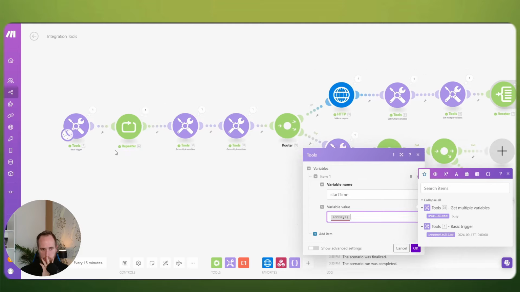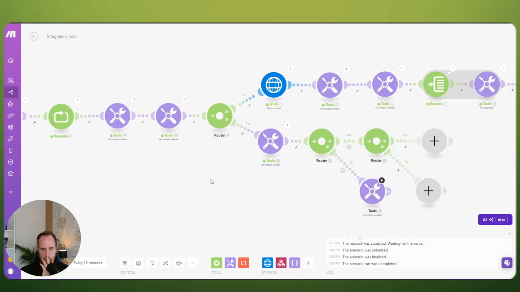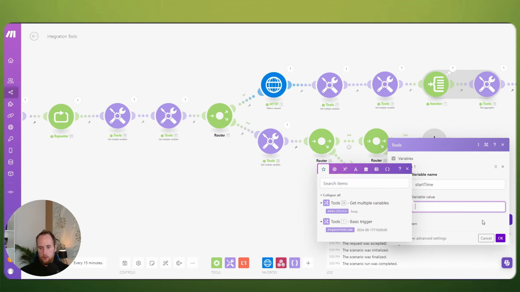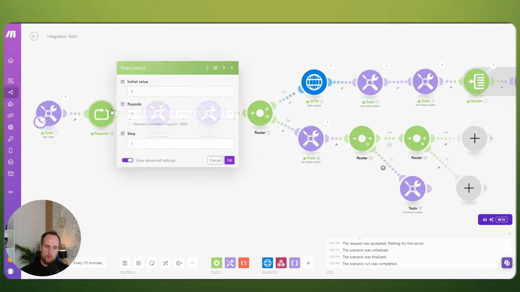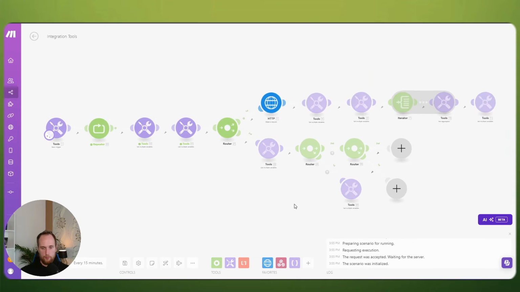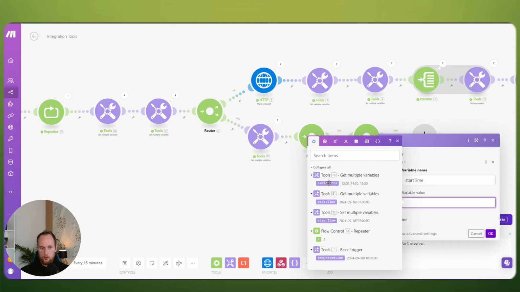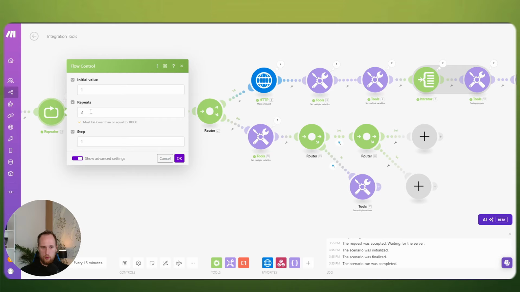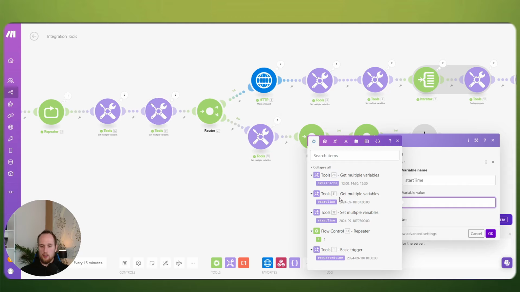So I can't choose the one on the basic trigger because it's before the repeater. Why is it not working? Should be able just to click on it. There we go. So I had to change it to 2 so that it'll run it again to get it again so that I can get it the second time and then map it.